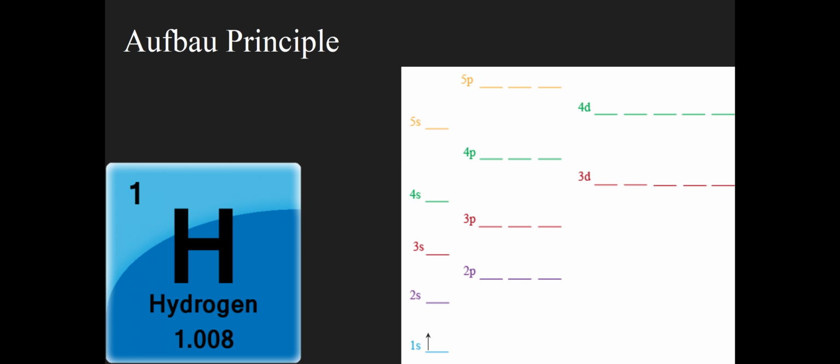Before we dive deeper into the electron configuration of atoms, we must understand a few principles. The Aufbau Principle states that electrons in their ground state fill orbitals of the lowest energy level. Due to this principle, the single electron in hydrogen, as you can see here, goes here at 1s and not 2s or 2p or anywhere else in this table. In its ground state, it's always going to be in 1s.